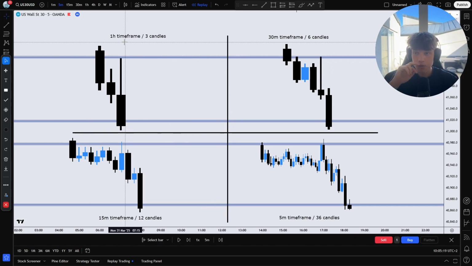But anyways, I'm going to be going over the 1 hour, then 30-minute time frame. This is all the same price action, by the way, exact same price action, right? But there are different layers to this by understanding each time frame in top-down analysis, right? I'll get into all of this.